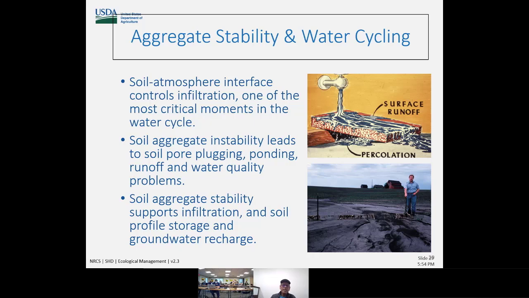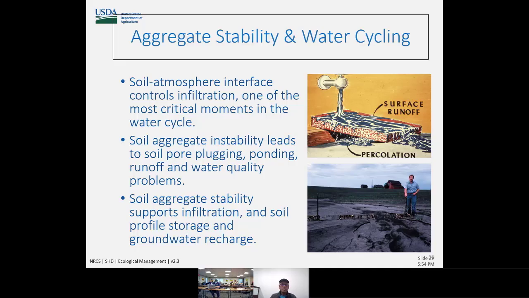So with soil aggregate instability, if there is no soil aggregate, it means compacted soil, and it also plugs the soil pores, and you see the ponding activities. You see this ponding in the land, in many places in depressive areas, and also runoff occurs, soil moving out of the field. Not only soil, all the chemicals and fertilizer, everything applied also goes to the water body and causes the water problem.